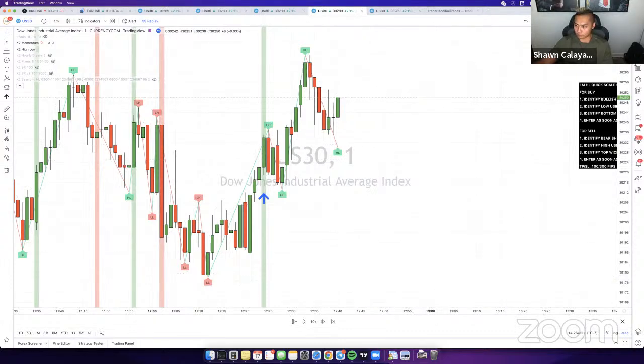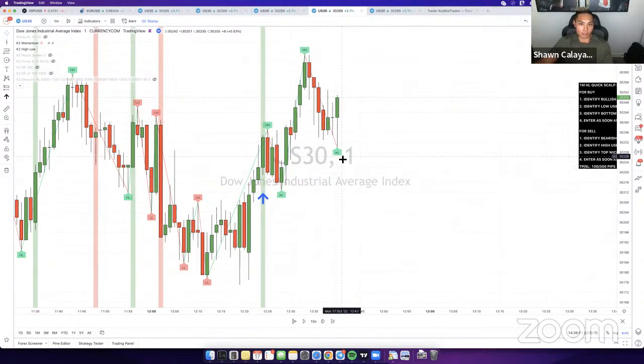Let me see. Barack said, so we can take multiple entries as long as momentum is in line with the direction. Yeah, if the entry comes up and the requirements are met, Barack, you can take as many entries as you like. Sometimes these trends will go on for a long time. If you have a bullish momentum, this can go on for hours, right? It doesn't necessarily have to shift right away. So if you have an entry and the requirements are met, then yes, you can take as many entries as you like. These aren't multiple entries at the same time, though. This one already hits TP and this one hits TP after.